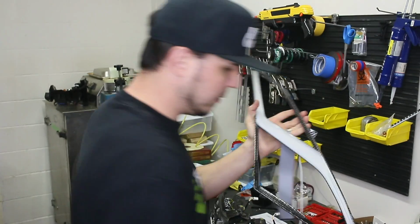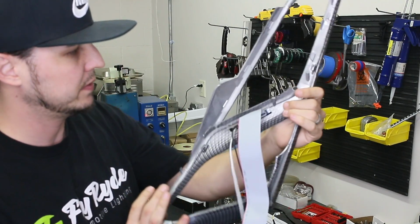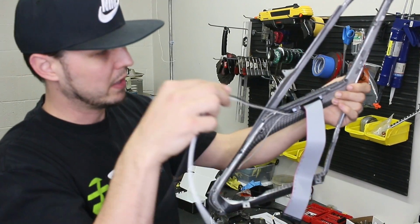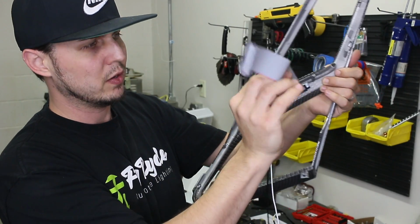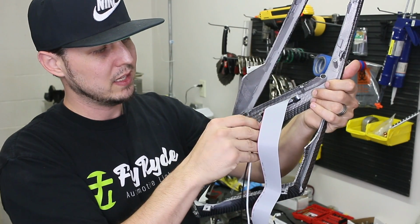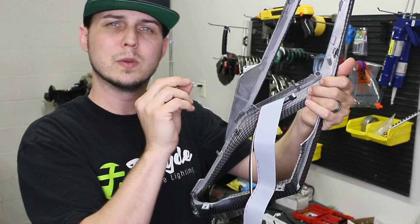Now, let me explain what we got going on here. So I do have this ribbon cable. I talked about it in the last video. And then I've got my power and ground for white. This is all the grounds for the sequential LEDs. And then this is the power for the sequential LEDs.